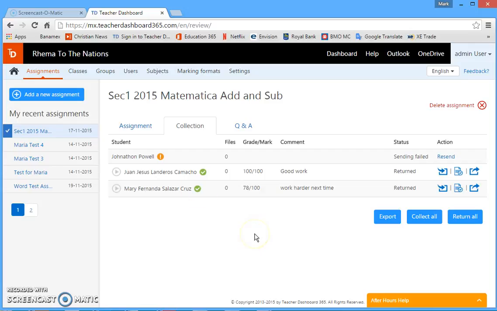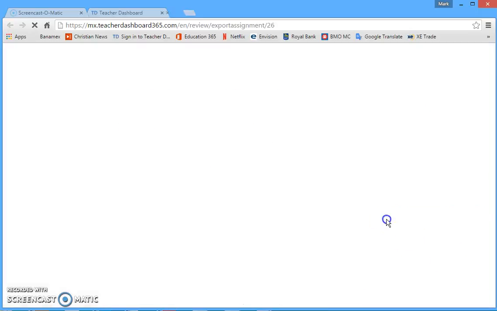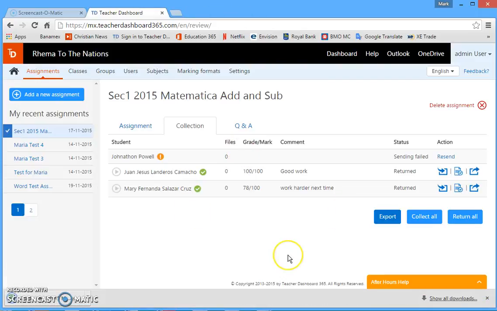Now, at this point, though, I've completed everything that I can do about this particular assignment that I sent out. The only thing that would be left to do, if I wanted to, would be to export the grades that I had received into a spreadsheet or something like that. By clicking export, it creates down here a little spreadsheet for me.